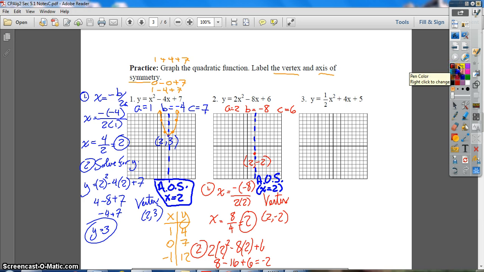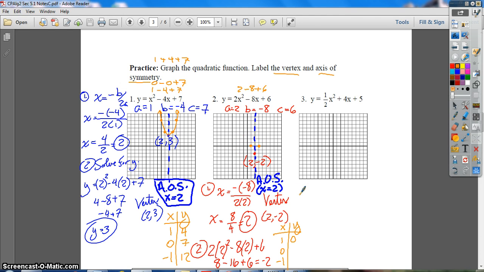Jumping back to red here. Actually, I should go to orange again. I'm at my point now where I do my t-chart. Now, I'm going to do 1, 0, because I start at x is 2. What's smaller than 2? 1, 0, negative 1. Okay, so let's go ahead and do 1. If I put 1 in here, I'm going to get 2 minus 8 plus 6, which is 0. Okay, so 1, 0 is here.